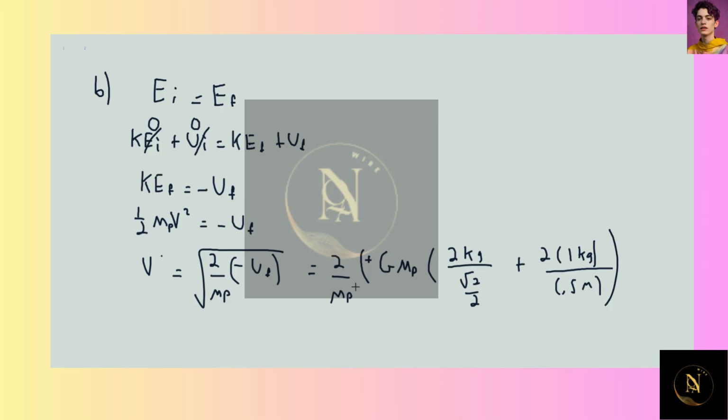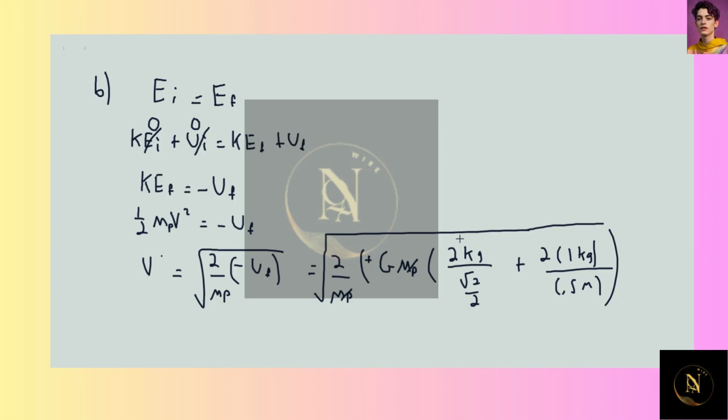One thing to note here is that these masses cancel out. This is all under the square root, so its final velocity doesn't depend on its mass at all. No matter what it is, it'll end up with the same speed. This is very similar to things on Earth when they fall from a height. It doesn't matter what its mass is, assuming there's no air resistance or things like that. It's always going to end up with the same velocity. So this is about as simple as we can get this, unfortunately.